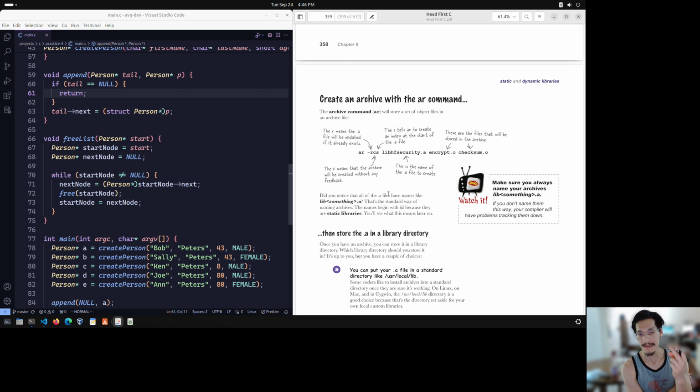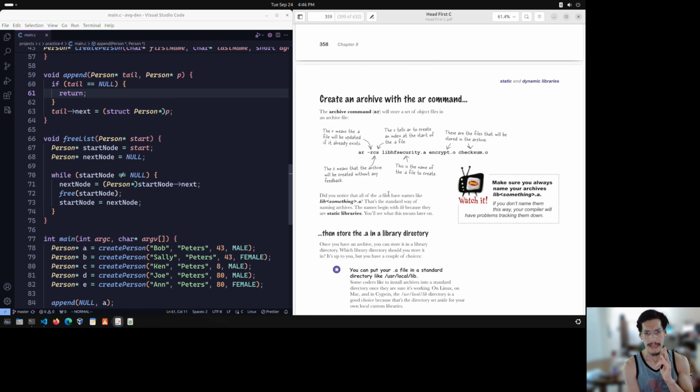We wanted to create this security library, which will have the encrypt and the checksum object files. Those object files are compiled from the encrypt.c, encrypt.h, and checksum.c, checksum.h files. So we're going to create an archive with these .o files.